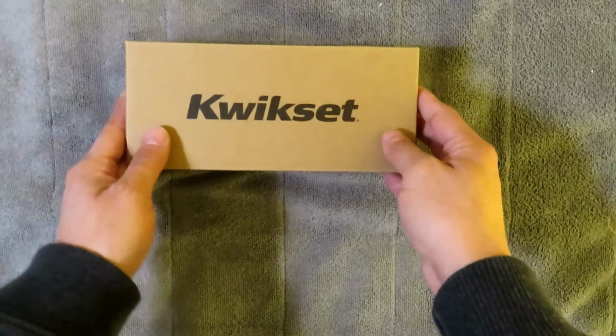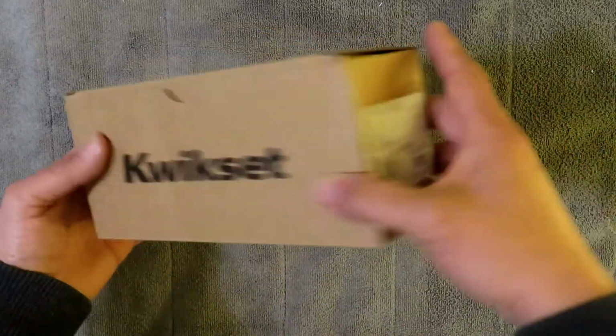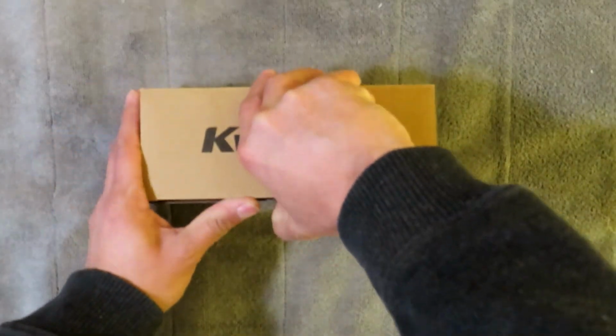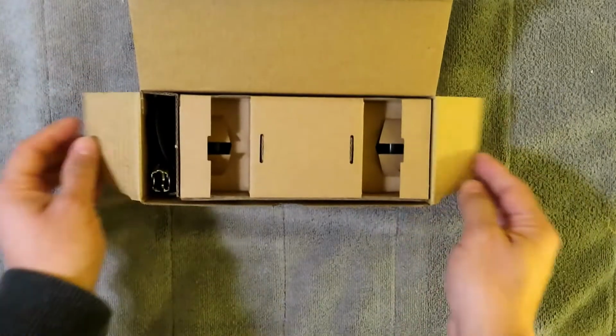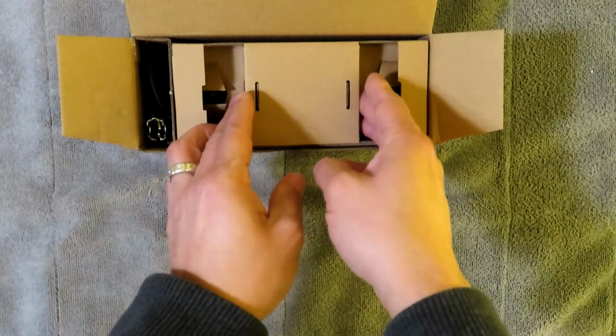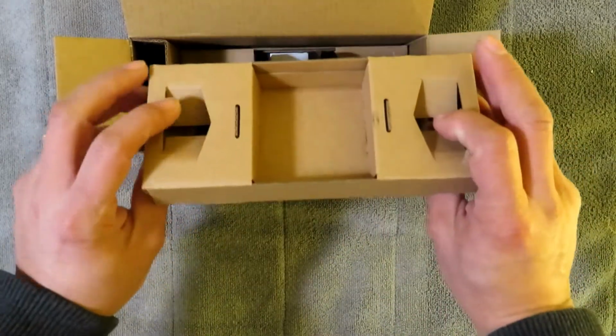So it's a small box and it has the model number here. It's very nice, organized.